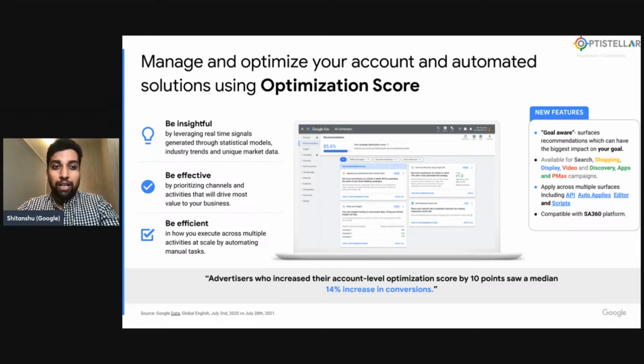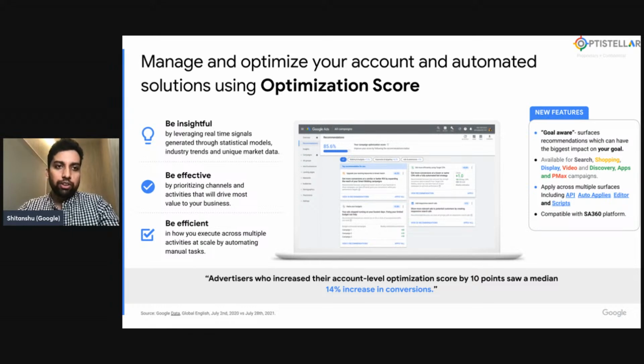And it's also a very efficient way of managing because now you don't have to go to each and every campaign, each and every ad group to identify those opportunities. All you have to do is to log into your account, go to the recommendations tab, and get a list of all the recommendations that are curated for your account and personalized for your campaigns. So look into those recommendations, choose which you want to apply, choose which you want to plan to apply later on. If there is a recommendation that needs approval, plan accordingly, right? So all those opportunities are highlighted, and hence it's an effective and efficient way of managing those recommendations.